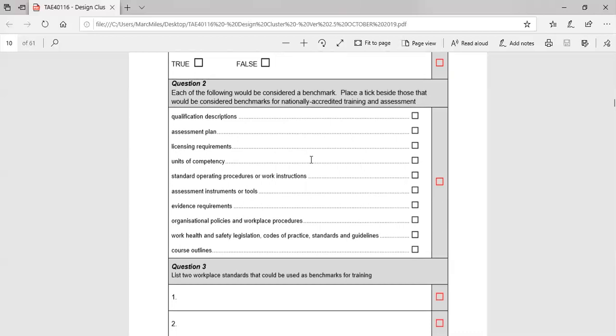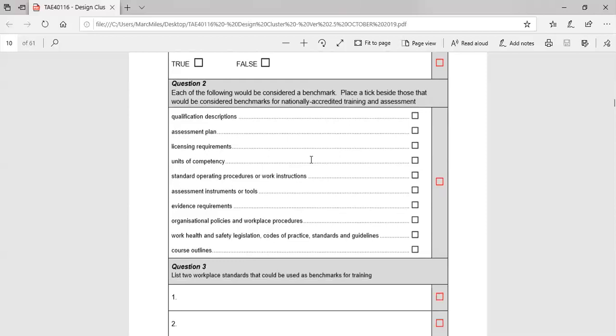Okay, so question 2. Each of the following would be considered a benchmark. Please place a tick beside those that would be considered benchmarks for nationally accredited training and assessment. Okay, so qualification descriptions. All right, so we need to think about, is it nationally accredited?